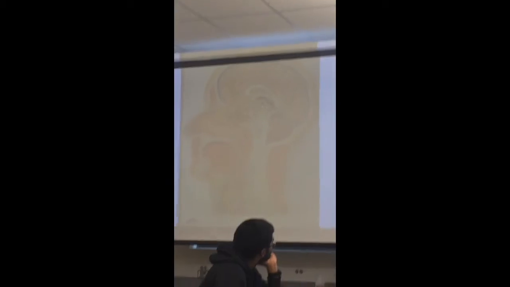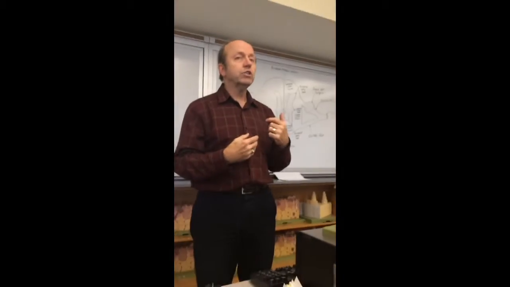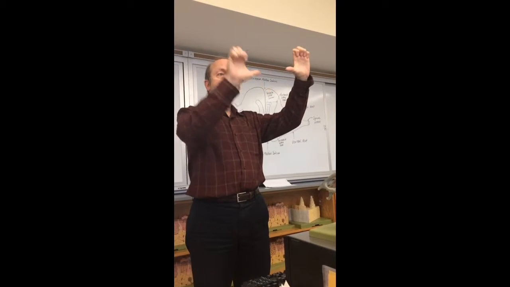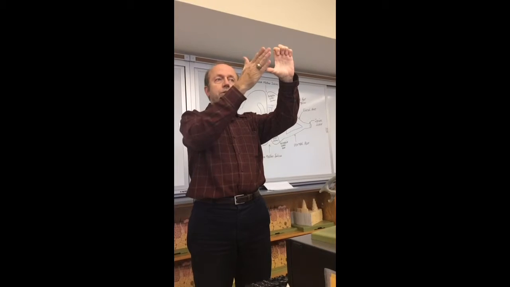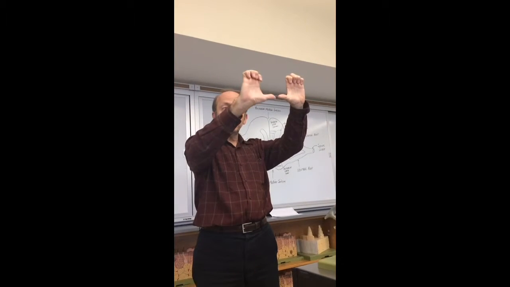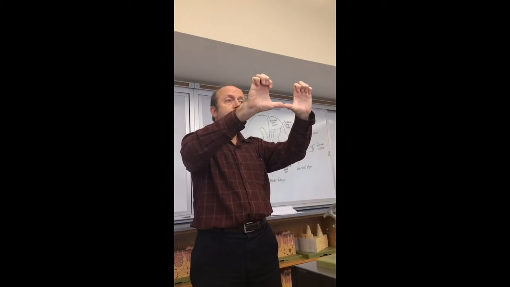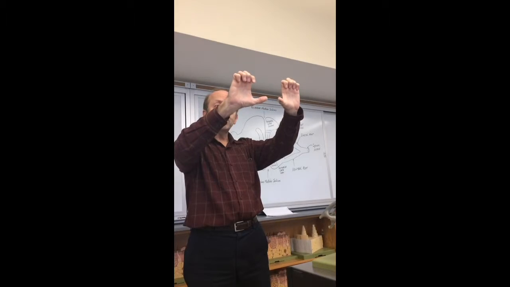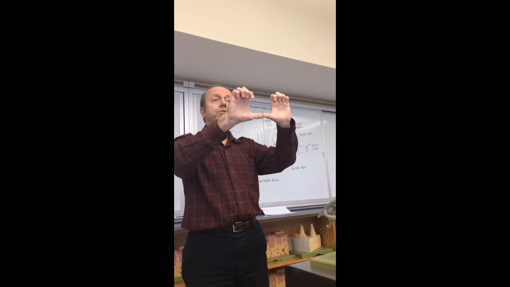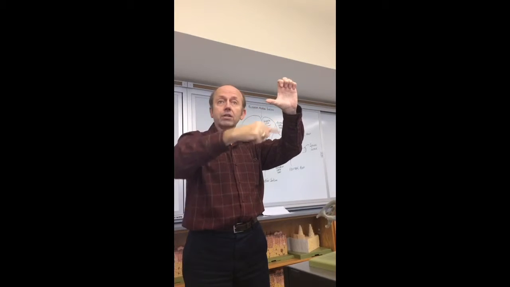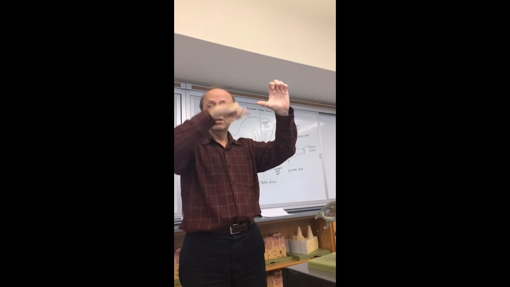Well, let me show you on my hands. The intermediate mass is part of a collection of cell bodies of neurons. And it looks like this. This is one hemisphere, this is the other hemisphere. So one hemisphere is over here, and this is the thalamus in it. The other is over here. And there's a connection point between the 2 parts of that thalamus. It goes across the middle, where my thumbs are. Well, that happens to go right across the middle of the third ventricle. So the third ventricle is all around it. Is this making sense? It's all around it.